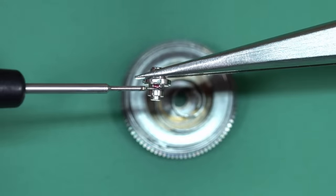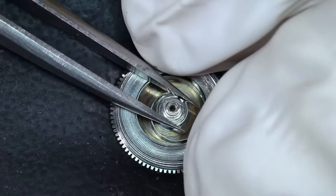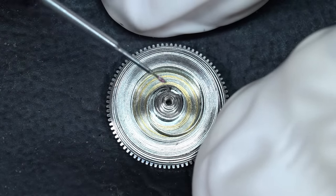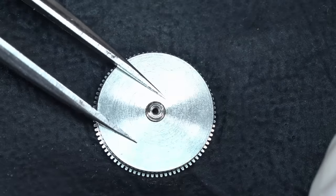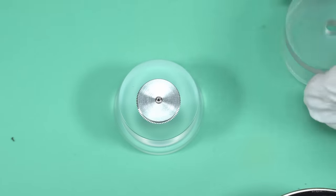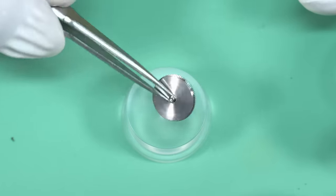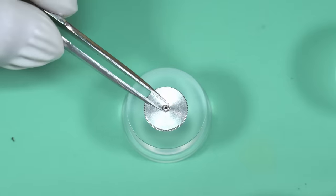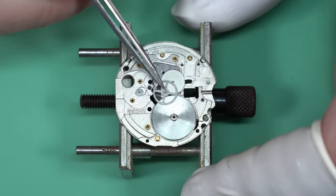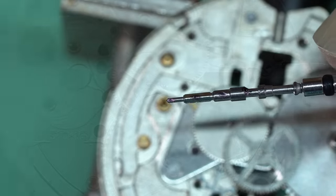And now with the mainspring back in the barrel, I can refit the barrel arbor. And I can snap the barrel lid back on. So with the barrel reassembled, let's place that back in with the train of wheels. And now, of course, we also need to refit the keyless works.